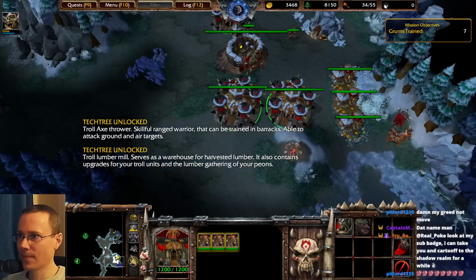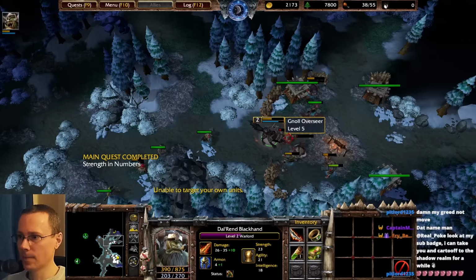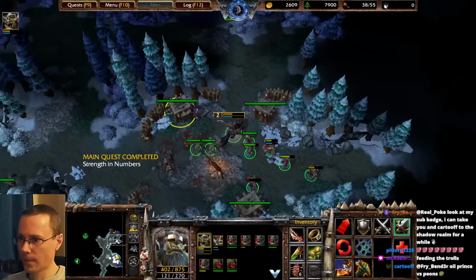We can build a troll lumber mill now. Alright. Gathered some meat. It's about 300 health worth.